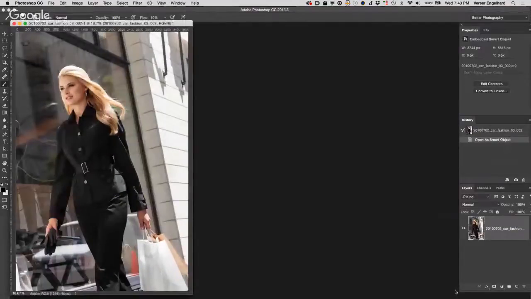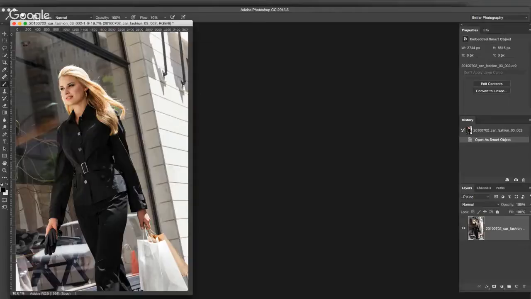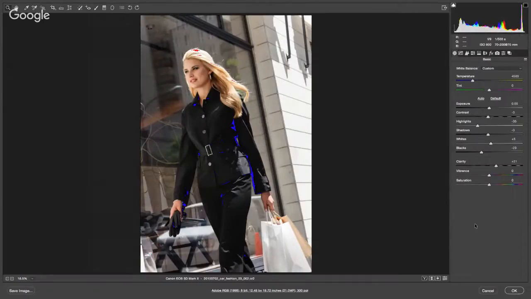So everybody, their file should have opened up in Photoshop. How do I know that this is a smart object? The little icon that's right down here in the lower right-hand corner in my layers palette lets me know that this is a smart object. If you double-click on that smart object to open it right back up, it opens right back up into Camera Raw with all of your settings intact. All the stuff that you did to it, so that you can now tweak it and fine-tune it and do anything else you want. This is working for everybody, except for Lexi.